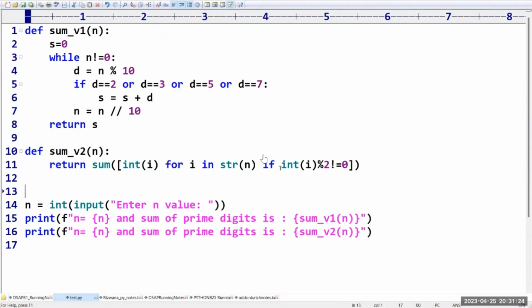How am I writing this in a list comprehension? We are not required to take the entire thing here, or if you want to you can, but I don't want to write big code. I want to simplify. If your i value is in '2357', that's all. I'm not converting into an integer first. If you are getting any digit, it is a string. I'm checking whether that character is there in this string or not. If it is available, it will convert it into an integer and frame it in a list. Like this, we can calculate the sum of prime digits in this string.